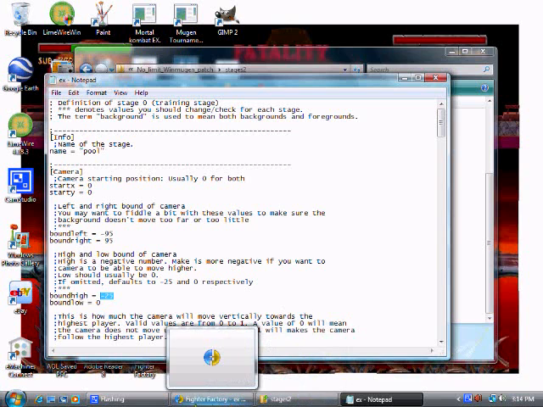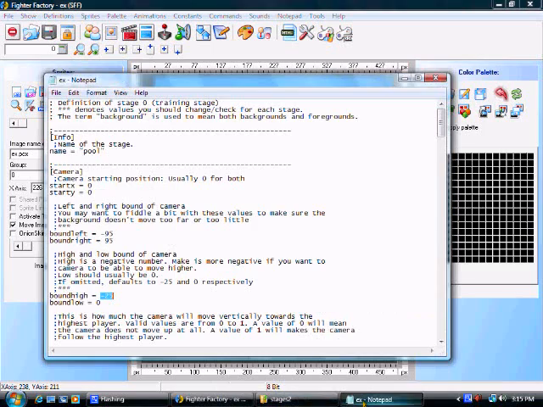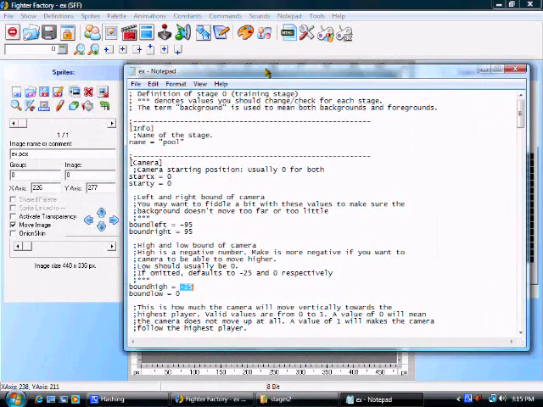So, the bound high is going to be the y-axis part, which you subtracted 240 from. In this case, you can do whatever you want with it, adjust it to where you like it. Not like it makes a difference. So now, that y-axis is going to be the bound high. So now you're going to change that number to 277.